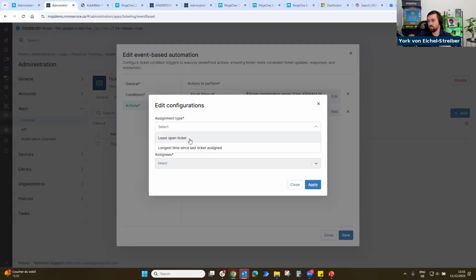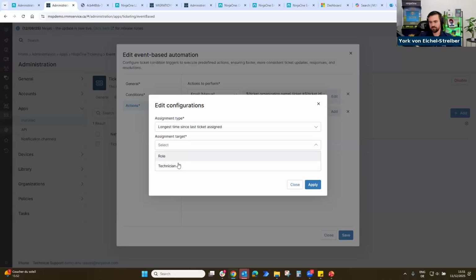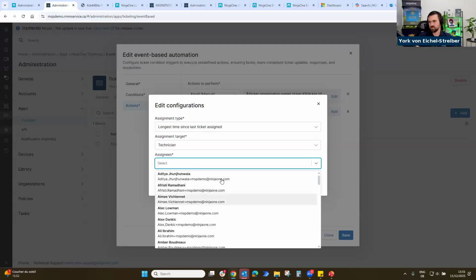So here it allows you to auto assign and balance the workload well, so that you're not driving one guy into burnout and the other guy into boreout. So you want to have two happy people and not one burned out and one bored out. But yeah, that's the idea. Or longest time since last ticket assigned. So if there's a longer time lapse since the last ticket was assigned to someone, then yeah, you can use these new rules.